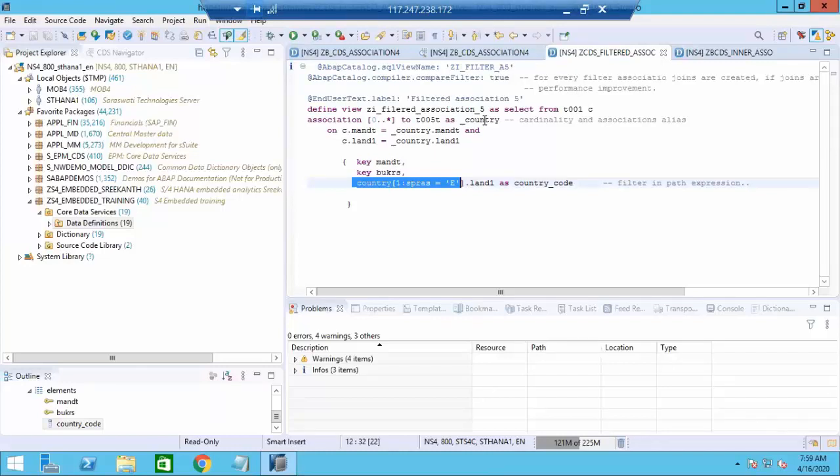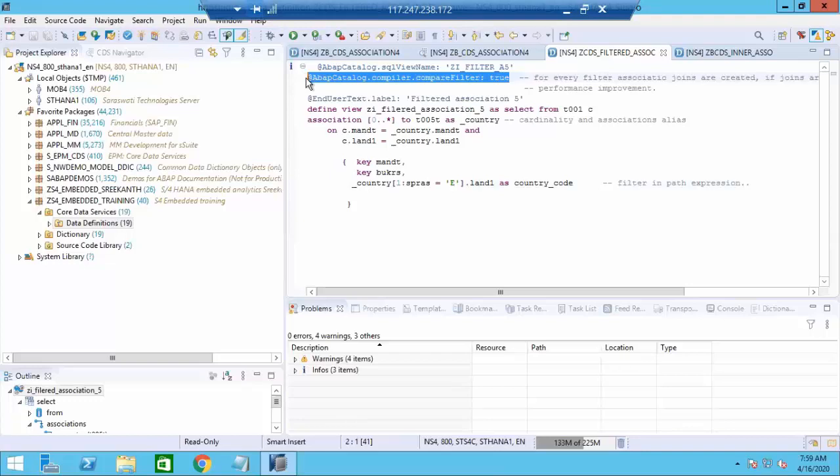For example, one filter condition from association 1 is leading to a filter on country Germany, and another association filter is also leading to a filter on country Germany, which makes two different filters but giving the same filter criteria. So in those cases, if you say compare filter true, it's going to first run through all the filters, and if it identifies similar execution of the filters, it's going to remove the second one, keep just one, and then run it.